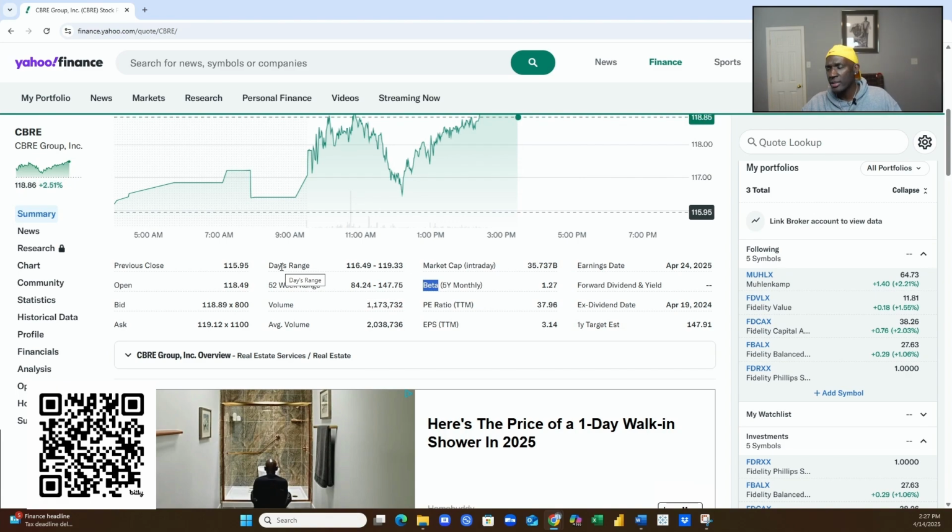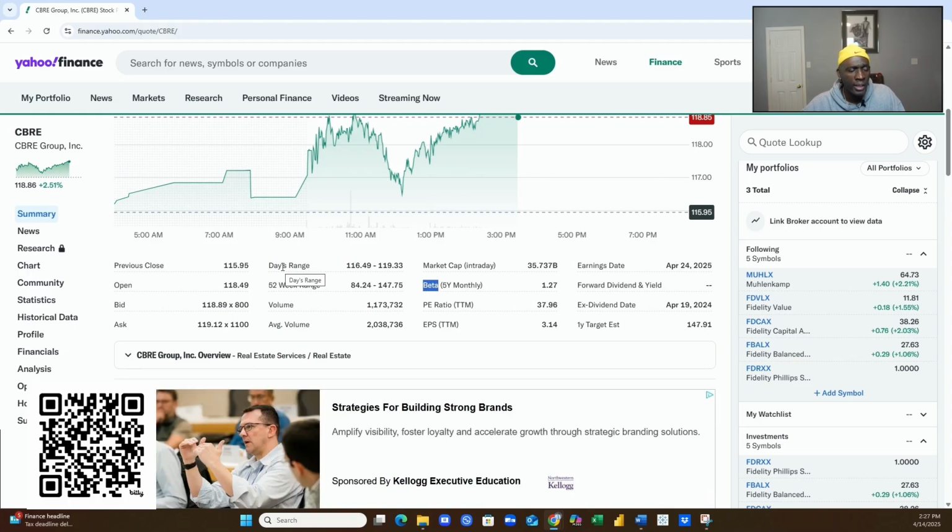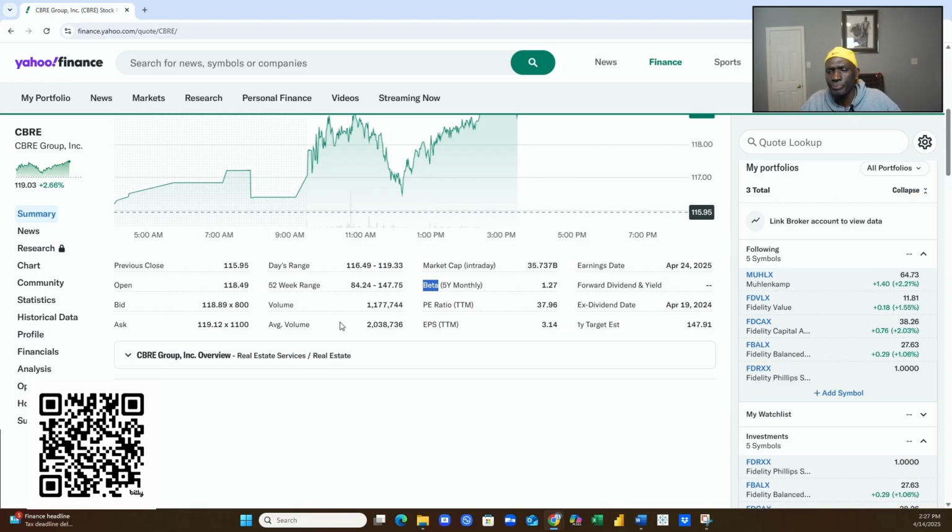The bid price, let's say someone has shares of stock and they want to sell the stock. What are they asking for those stocks, and how much are we willing to pay for the stocks? How much we're willing to pay is the bid price, and the asking price is how much someone is asking for someone to buy their shares from them.